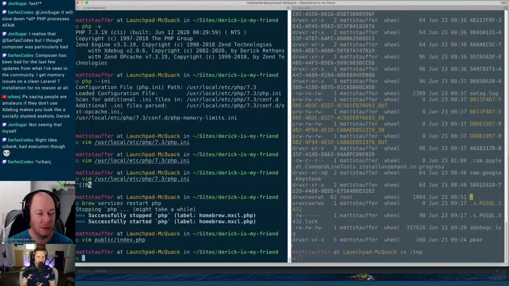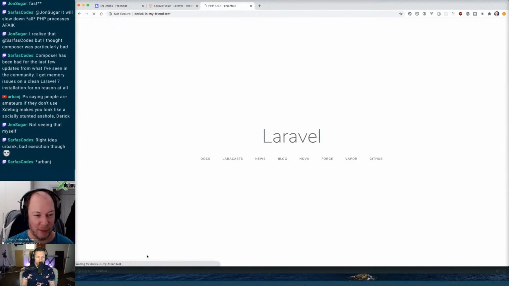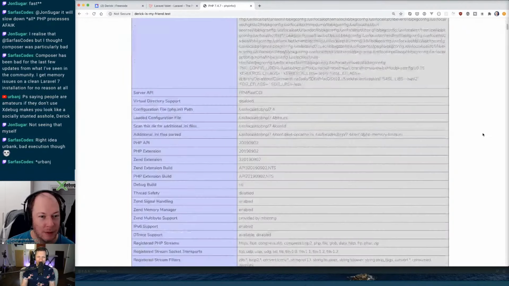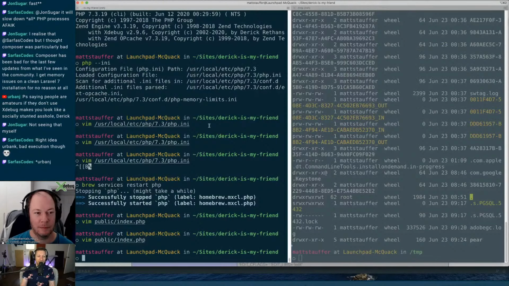Just for anyone who knows, the first thing that gets loaded on every Laravel request is public/index.php. So if you ever have to do this, you just throw it at the top of that file. It's the same for Zend Framework, as I found out earlier today. There we go. Well, that's an interesting font switch. Should I be searching for anything for you? Search for Xdebug. I didn't see anything. Oh, you know what? Last night when I switched, I got 7.4 on the web and 7.3 on the command line. I thought I'd fixed that.